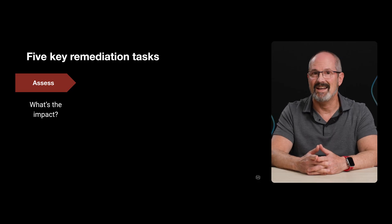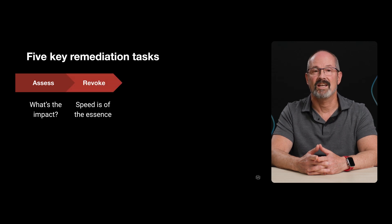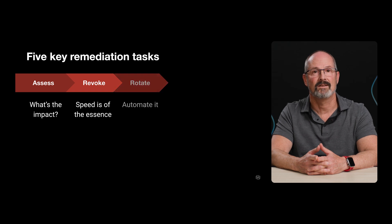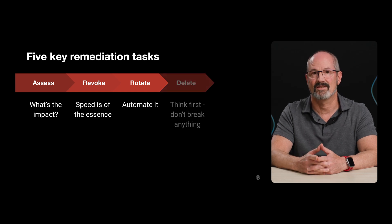Assess: Before you take any action, you need to assess the impact of changing the secret. Revoke: Exposed secrets should be immediately revoked — the secret must be deactivated as quickly as possible, and then systems need to be put in place to monitor the status of the revoked secret. Rotate: A new secret must be quickly created and implemented. This task is best enabled by an automated process in your workflow for quick turnaround, a low rate of implementation errors, and least privileged access. Delete: After being revoked, secrets must be removed from the exposed system, application code, logs, or unprotected locations.